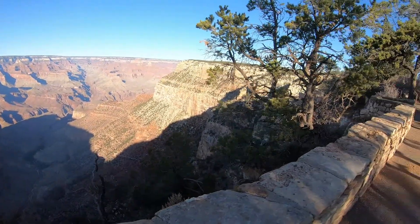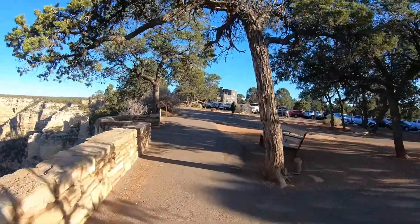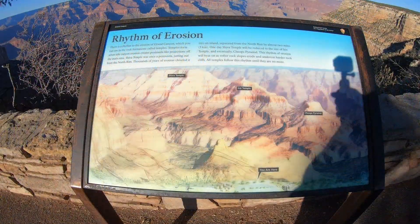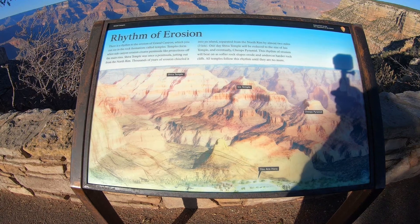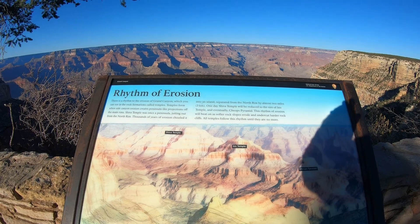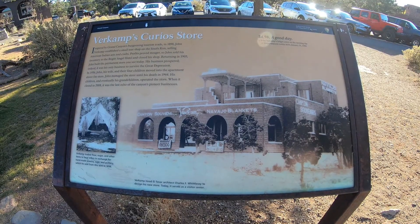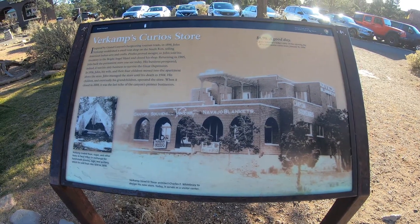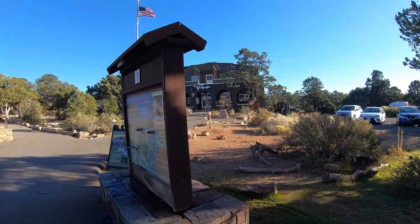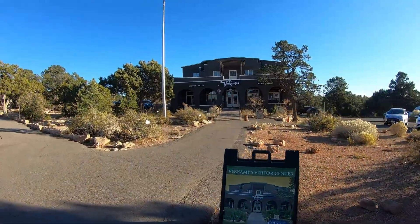We're about to come across a plaque called 'Rhythm of Erosion,' which basically states that if you're the Grand Canyon, it took you millions of years to look as beautiful as you do, but in a mazillion billion years you're going to be flat as a parking lot. In a mazillion billion years, I probably won't be here, nor will you. It's my belief that the Earth will eventually be returned to the animals, trees, and ocean — so if the Earth isn't swallowed by the sun, the animals will have a huge parking lot to park their cars in.